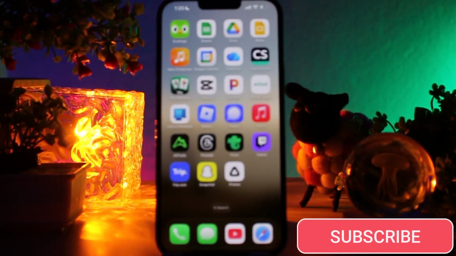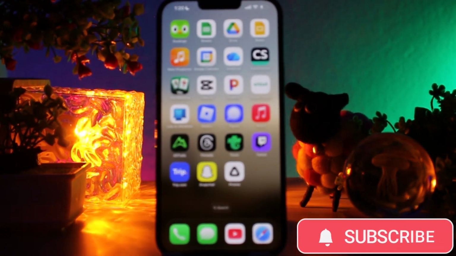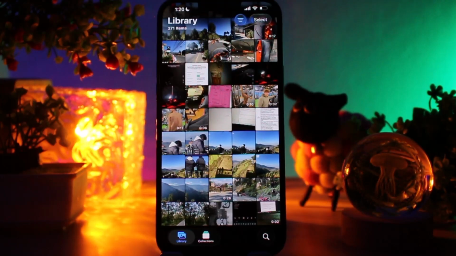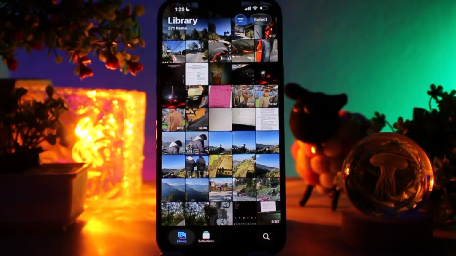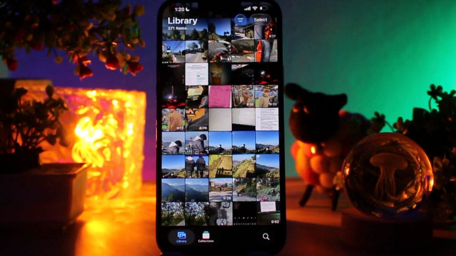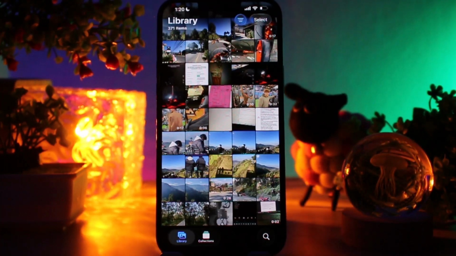In today's video, I will show you how to use iOS 26 Photos app features on your iPhone. Let's get started. First, open the Photos app on your phone. One big change in iOS 26 is smart folders. You can now automatically organize your photos by people, place, or objects. Just tap Albums and then Smart Folder and choose the filters you want, like Magic for keeping your library neat.